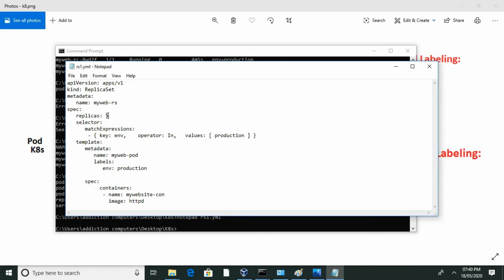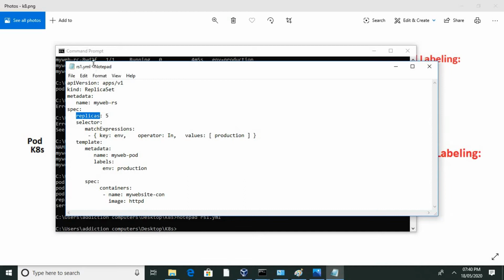Okay, so in replicas, if you are increasing your pods from 3 to 5, means it is a desire that you are giving. So this we call scale out. And if you are decreasing, means from 5 to 2, from 10 to 5, then that we call scale in. Okay, so here we are giving a desire of 5 to create replicas of pods.